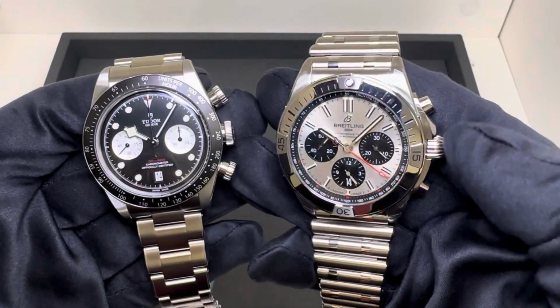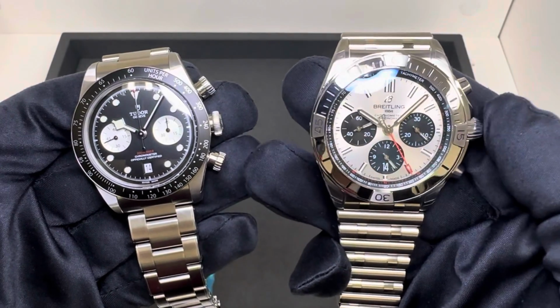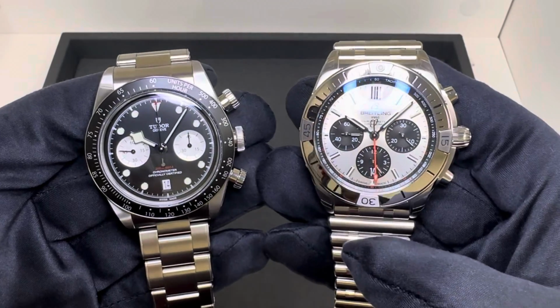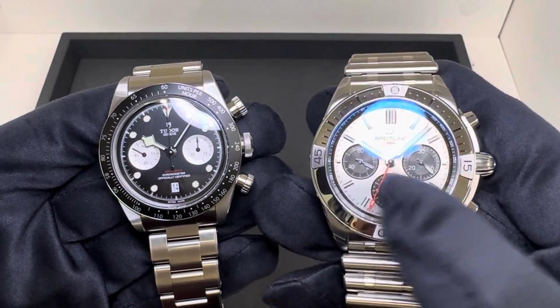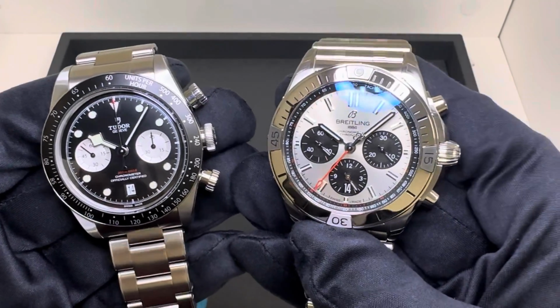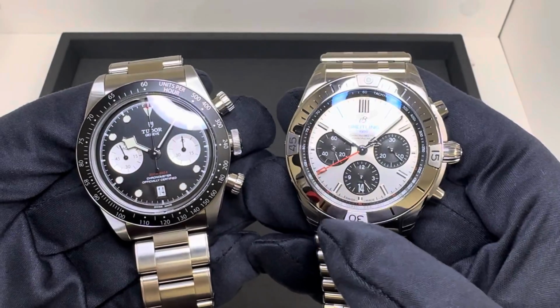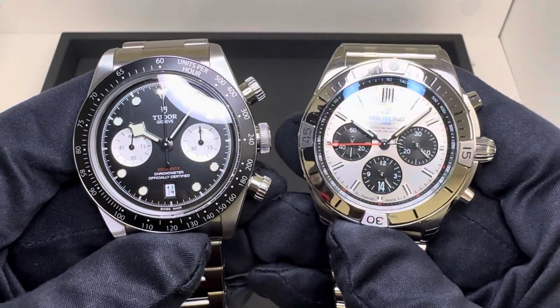Compared to the Breitling, a little bit difficult with the crown protectors here, so I didn't measure from the very outside of that crown protector above the crown, diagonally across at 45.6. However, directly across the rider tabs, 3 to 9 here, that 15 to 45 on the bezel, I measured at 42.6, and then the crystal at 33.5. So 33.5 crystal versus 33.8. The crystals are very similar in size.